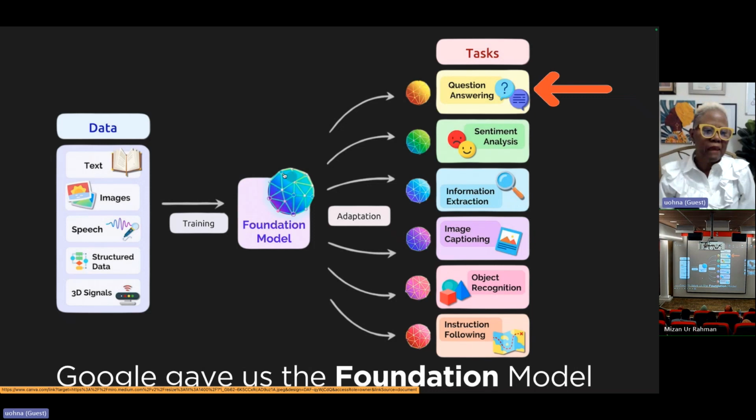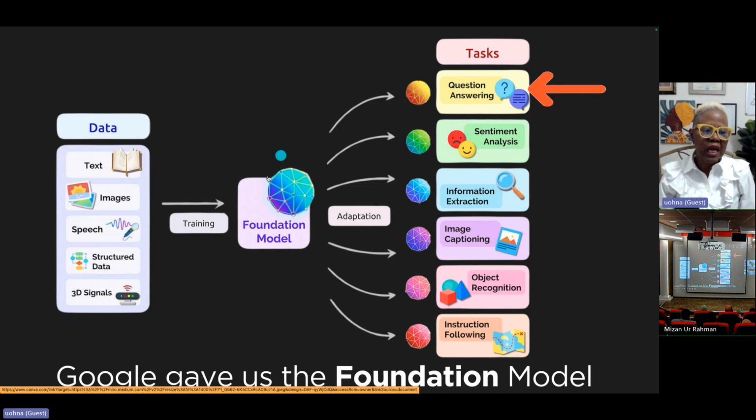Google built. And the foundation models are trained on massive amounts of data, right? Text data, image data, speech data, structured data, signal data, unstructured data.